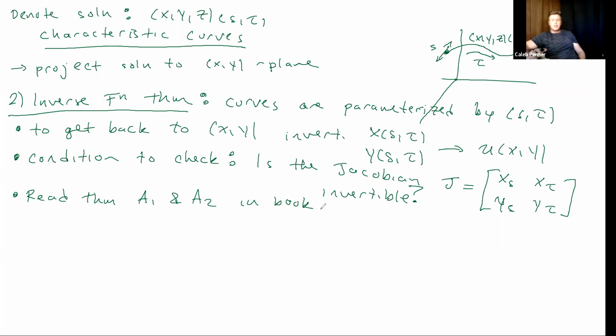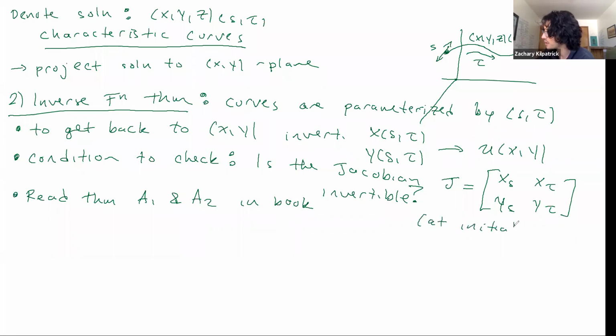All right. Do we have to have this at a specific point, like S and T, initially, or does this have to be true for all S and T? Yeah, it has to be true basically at your initial data. So you can compute this Jacobian's determinant, and you check it at the initial data to make sure it's invertible at the initial condition. And then just like that example that we talked about yesterday, yeah, that's a good point. This ensures that you'll have a solution in some neighborhood of the initial condition.